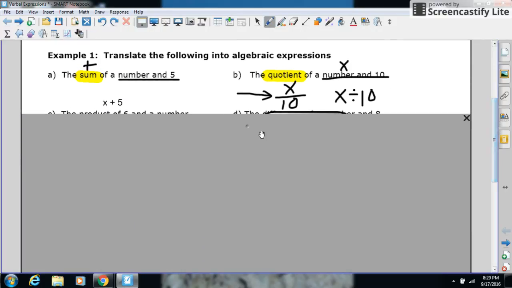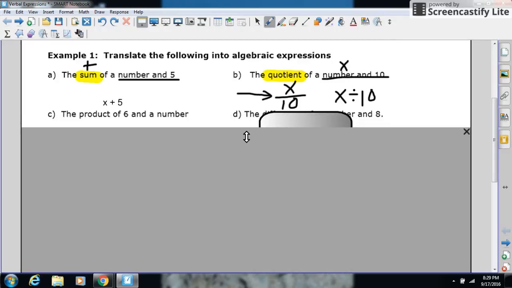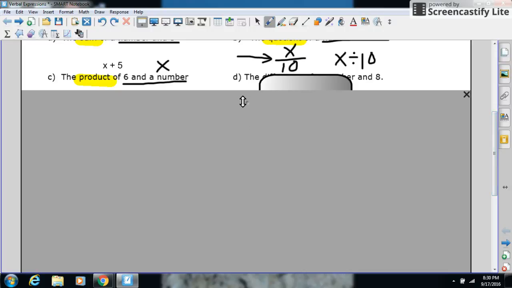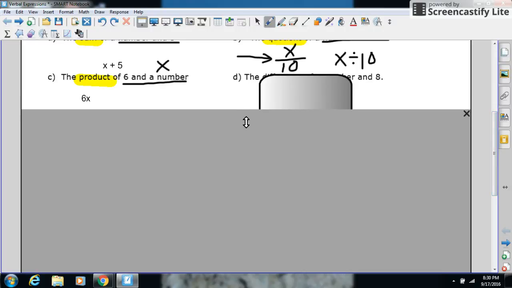The next one, we're going to cue the product of 6 and a number. The word product, you look at your sheet above you, it means multiplication. And what we're going to underline is 6 and a number. We don't know what the number is. We're going to count it as x. It's going to be our unknown. So the product of 6 and a number is just 6x. You could say 6n, you could say 6.n or 6 parentheses n, but the quickest way to do it is just 6 and an x. Letter D.